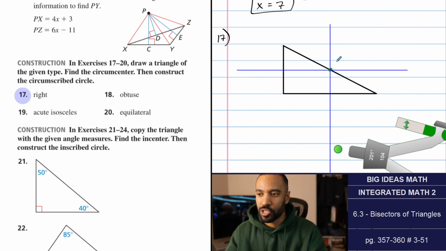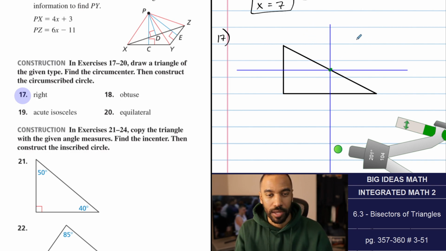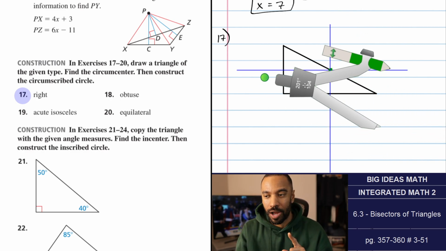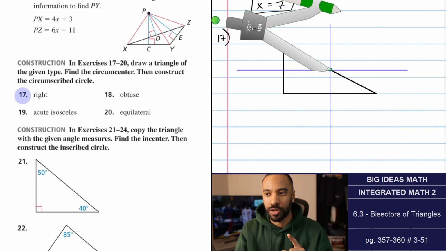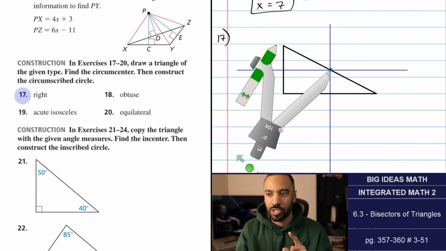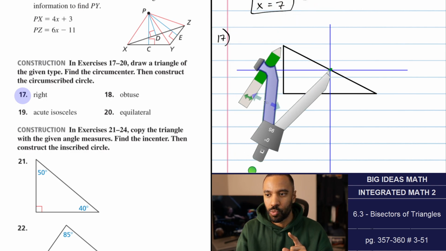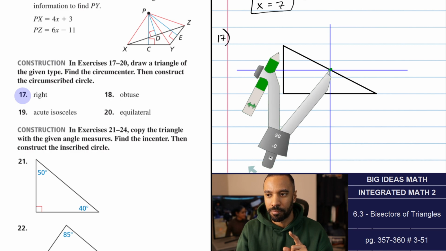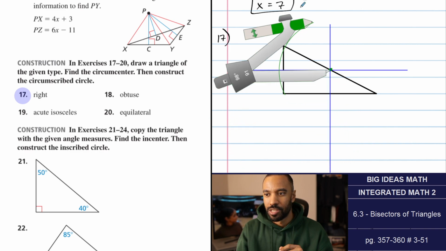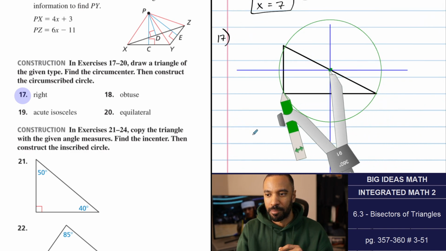Now, here's what they ask you to do after. They ask you to construct the circumscribed circle. Here's where I believe that, yes, they do want you to use a compass, because what you're going to do is plot your pivot here on the circumcenter, and then increase or decrease the width of your compass to one of the vertices of your triangle, any one of them. Apparently, this isn't going to be perfect for me, so I'll do the best I can because I can't get exact widths. So I'm just going to go like that. That's the best that I can make it.